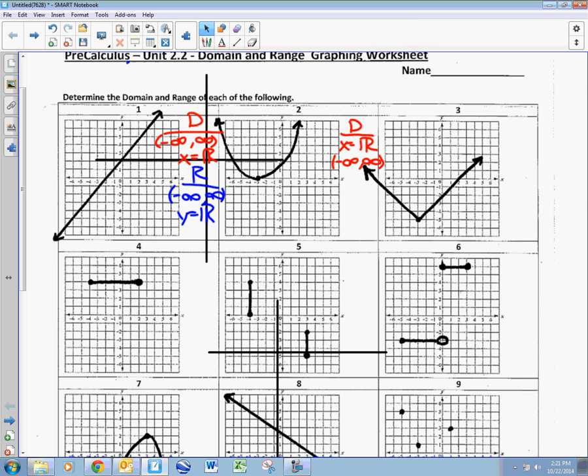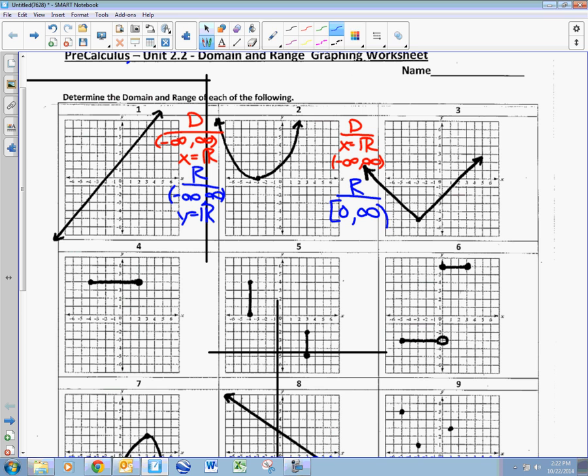But for your range, what's different about the range? Starts at 0. A lot of people say it starts at -3. -3 is the x value. For range, we're wondering about the y value. You see that the lowest y value is 0. So we start at 0 and we move up towards infinity. So our range is from 0 to infinity. At no time do we have a y value that is negative. Is that clear?